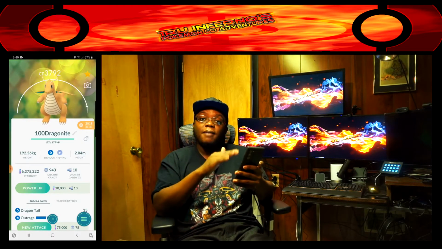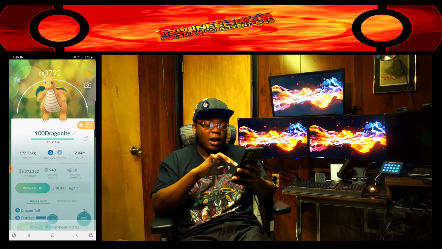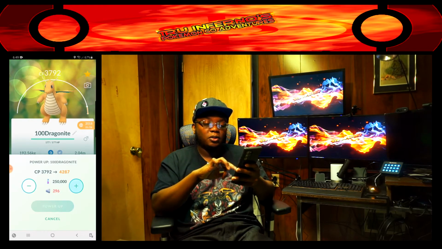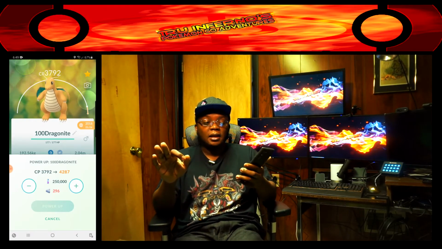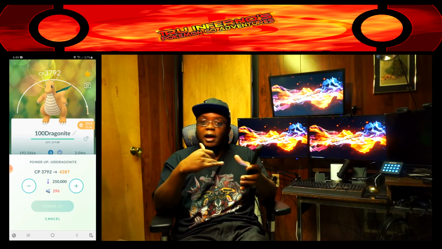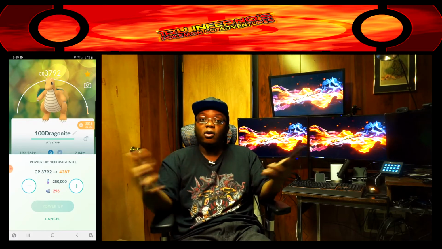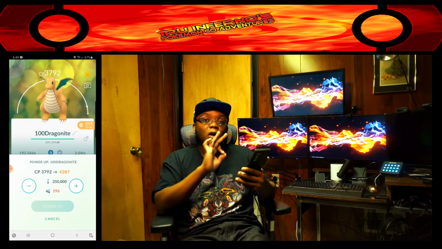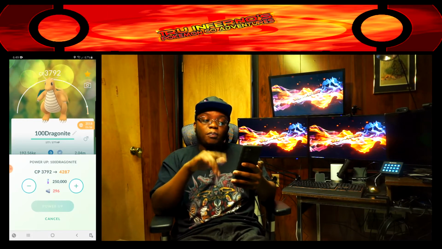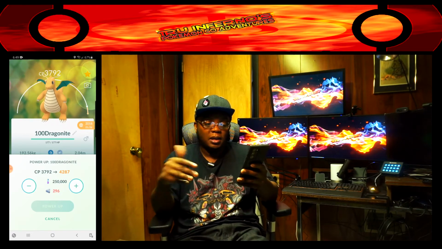As you can see over here, we got my 100% IV Dragonite. Now this is the absolute maximum for level 40. If I was to try and power this thing up all the way to level 50, it's going to take 296 Dragonite candies. This is pretty much for every single Pokemon, whether it's a Gyarados, a Kyogre, a Dialga, a Garchomp, a Charizard, whatever. You're going to need 296 XL candies and apparently 250,000 starters to power a Pokemon up past level 40 all the way up to the maximum, which is level 50. So this is what you need.